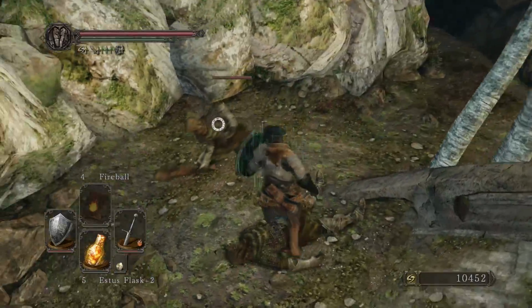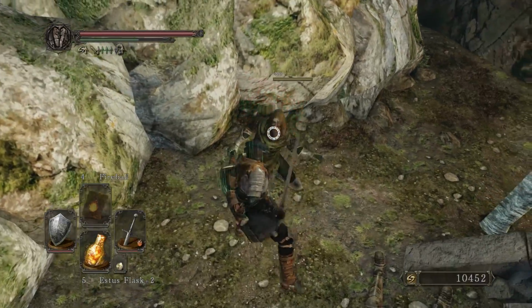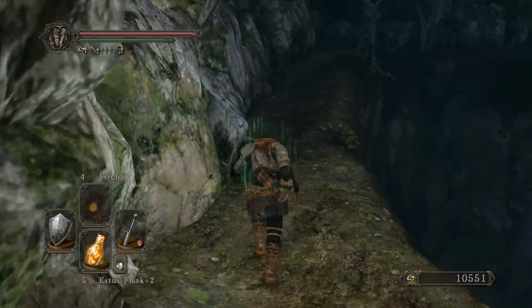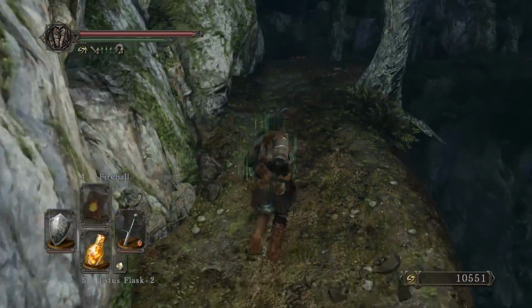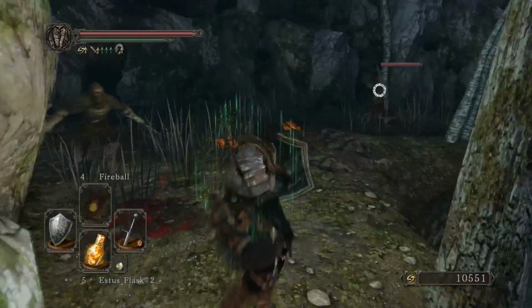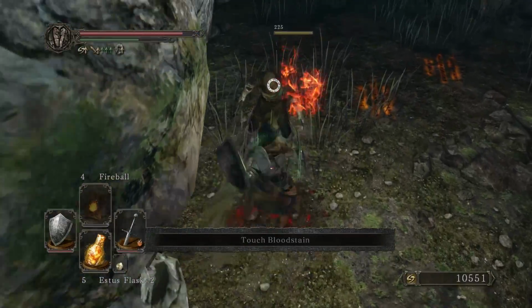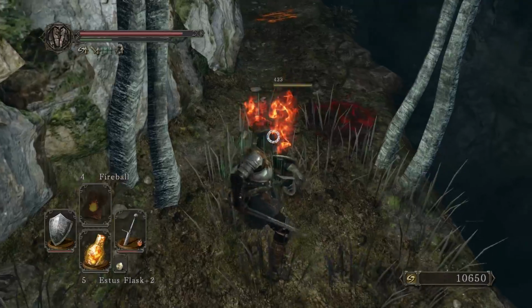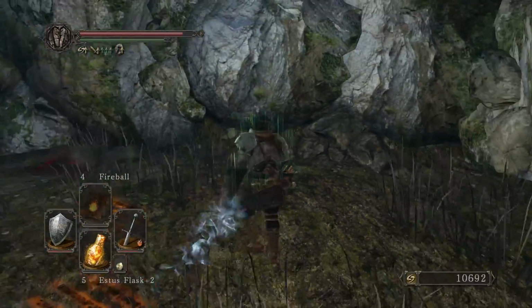1, 2, 3. There we go. We'll take him out. There's 2 enemies right here. One guy right there and one guy right here who I just basically gave an open attack to. Alright, so far so good.